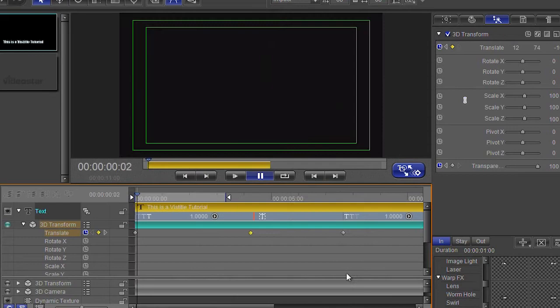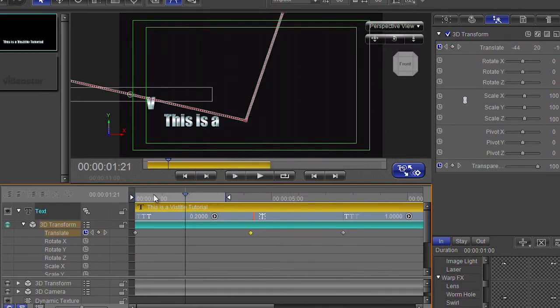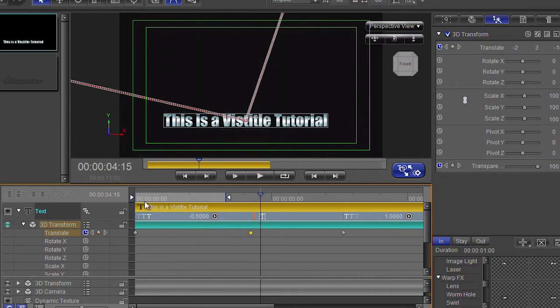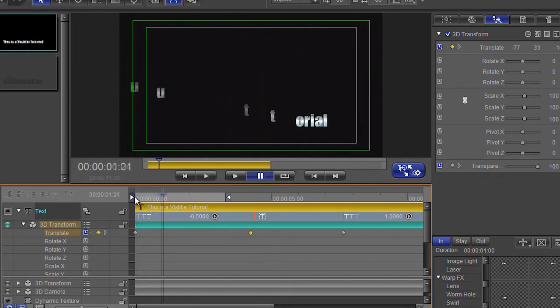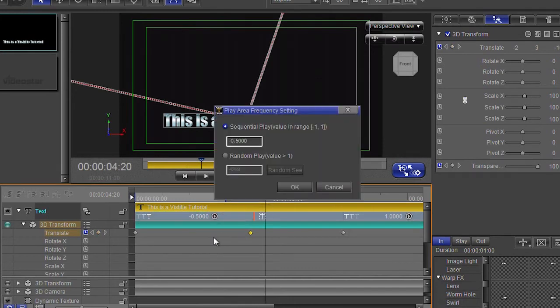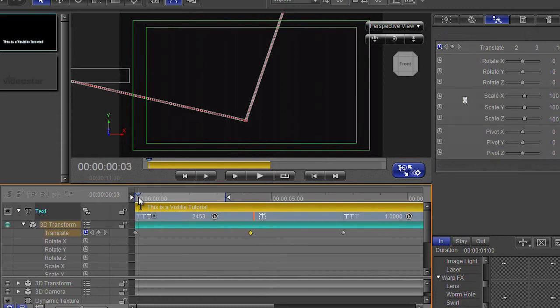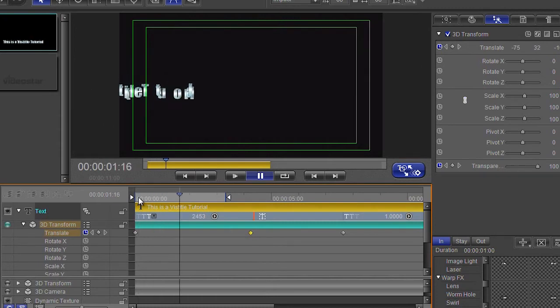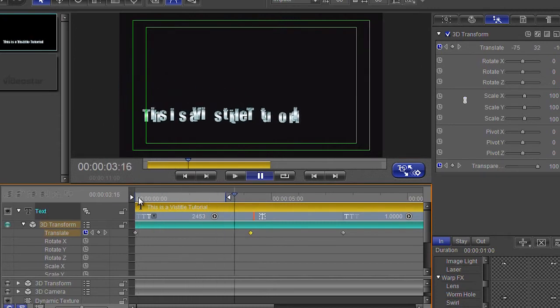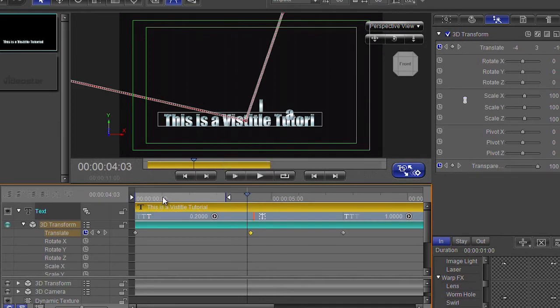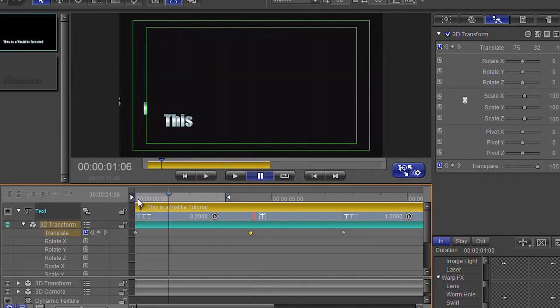I can change the speed, so let's just take it down a bit. Put it in a minus speed. That means the words are actually flying in from the opposite direction. Or I can make my own speed up. Or I can choose a random amount. Yep, that's pretty random. I quite liked it going in at 0.2 at a time.